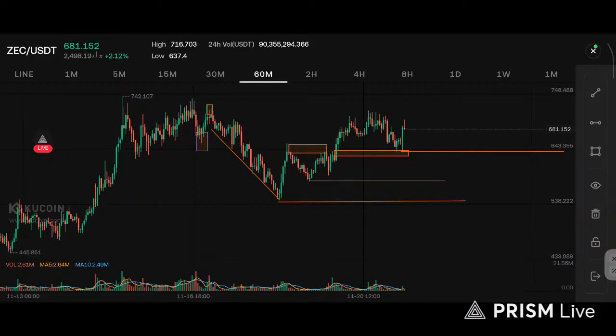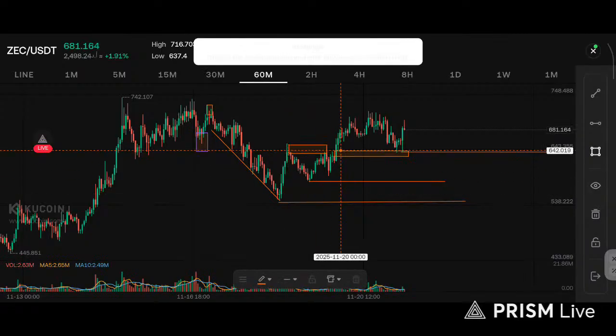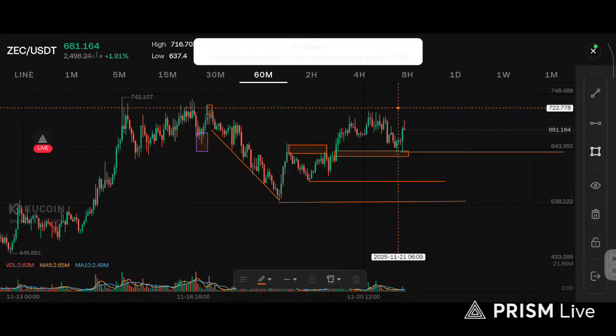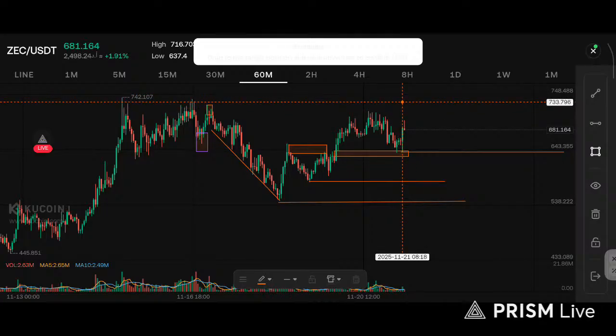Now, after doing that, there was a sweep that took place. That sweep now gives us the potential ability to buy and create higher highs, higher lows, higher highs, higher lows. So we are waiting for it to create another higher high. Once it creates another higher high above here, we can also enter a buy setup, right? That is what we are currently waiting for. The market is interesting, going up, going down. Just wait and see what it does.